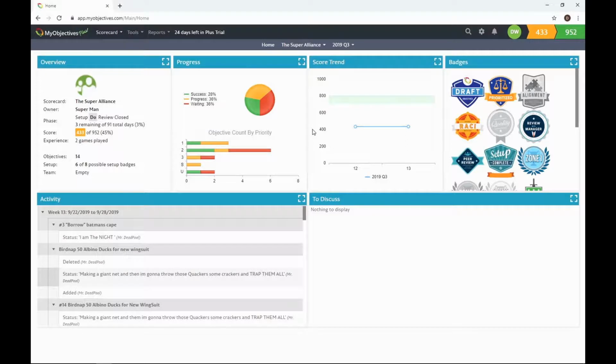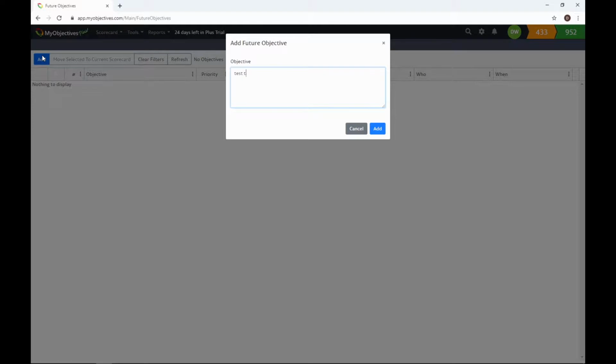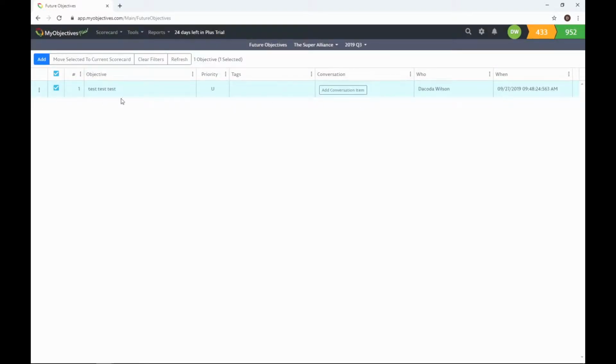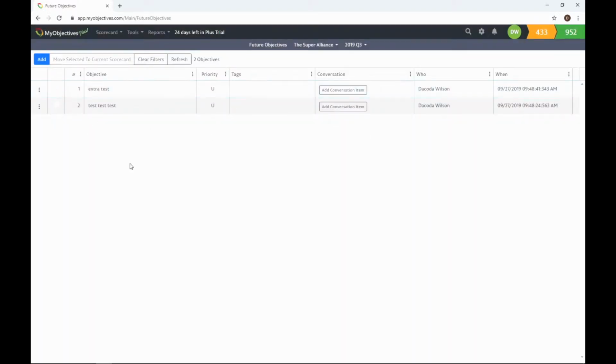I know it sounds a little harder than it actually is, but all you need is the Future Objectives page. To find it, click on Tools in the top of the banner. Once the drop-down menu appears, click Future Objectives. Now that you're in here, all you have to do to actually put the objectives in is click the blue Add button. With the Future Objectives page, all you can add to it is the name of the objective in itself. You'll have to wait to fully fill it out until it enters a scorecard.